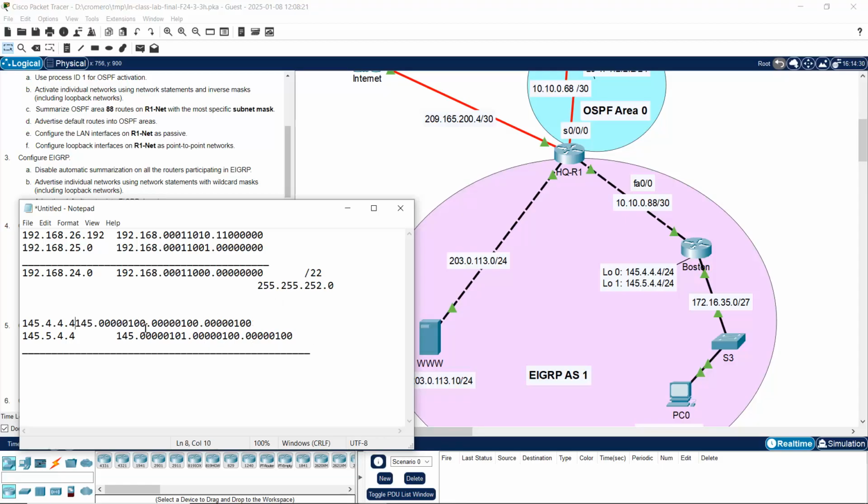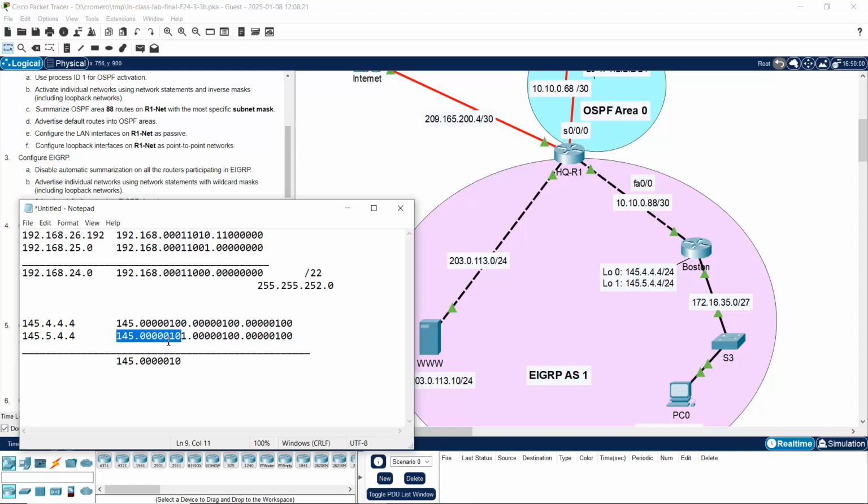Very good. 145, 0000 0010 in the second octet. Okay, they are the same. 145, 0000 0010. Okay, these bits are different. So only consider 145, 0000 0010. Only this, they are the same.